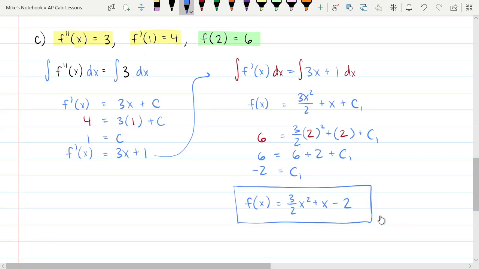Now, a problem like this kind of comes in handy as an application if you think back to when I first introduced higher order derivatives. One of the first things that I talked about was the application of position, velocity, and acceleration. So for those of you who are in physics, or even if you've seen this as an application, you may recall that there's a general position formula that looks like this.